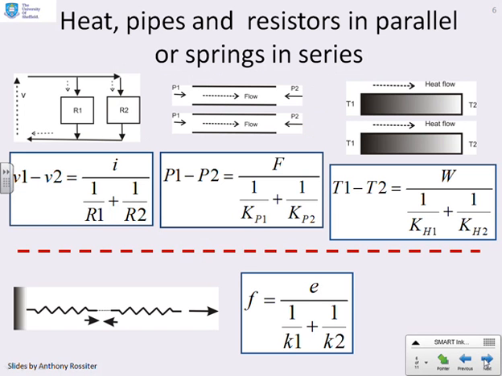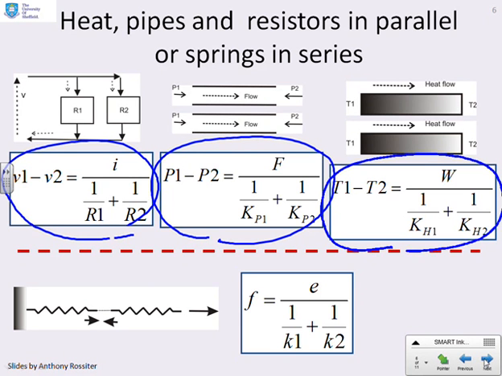So the total flow was given by the flow through loop 1 plus the flow through loop 2 and so on. And we ended up with these interesting type models here for resistor, for fluid flow and for heat flow.